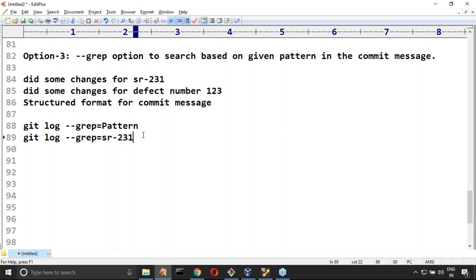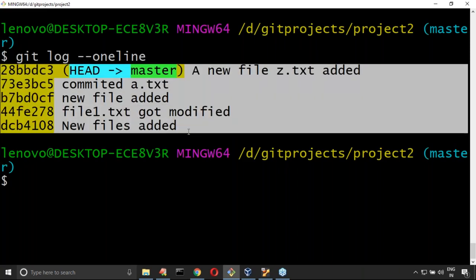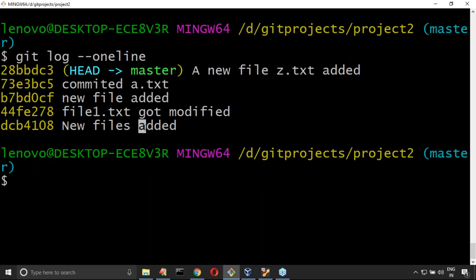So the use case is also clear, right? What is the need of this option, and where can we use it? I hope it is clear. Now have a look once. Here in my commit messages, added is there.